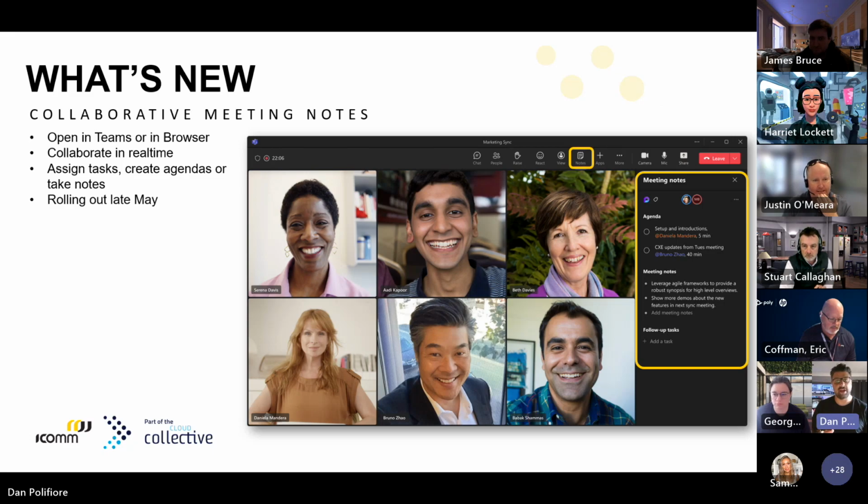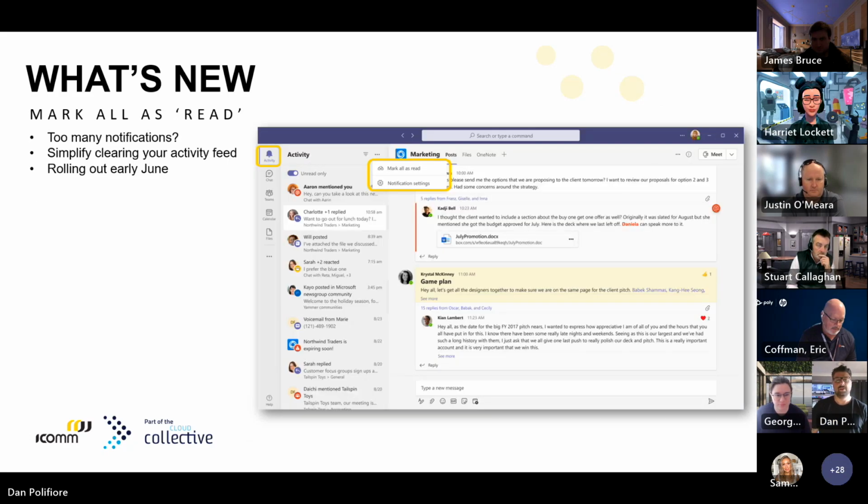So we don't necessarily have to go in and add the Planner task or the To Do task manually each time. Again, this is rolling out sometime throughout May, so we should start seeing this come through hopefully in the next week or so. I think this is a really good one. This will be a really well-used feature, so keen to see everyone's feedback on that when they're able to start playing with it.